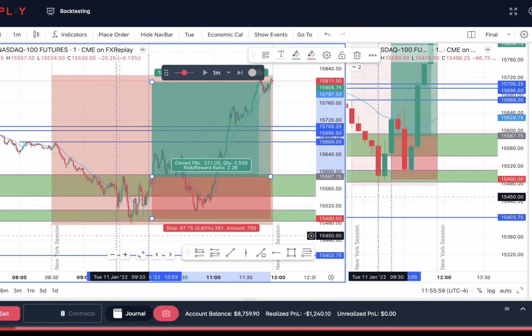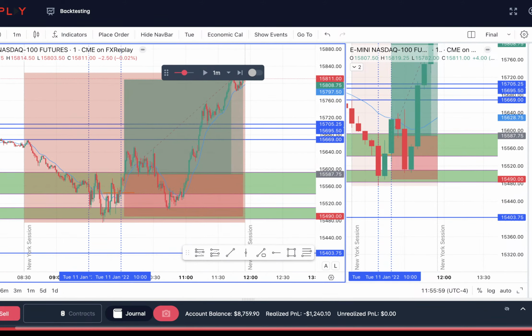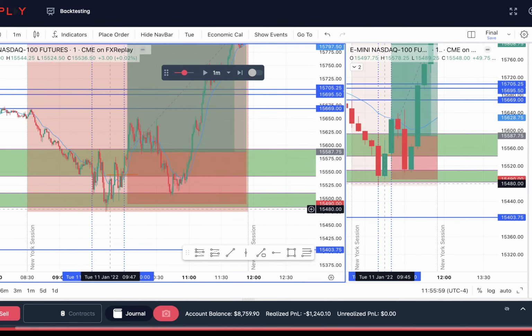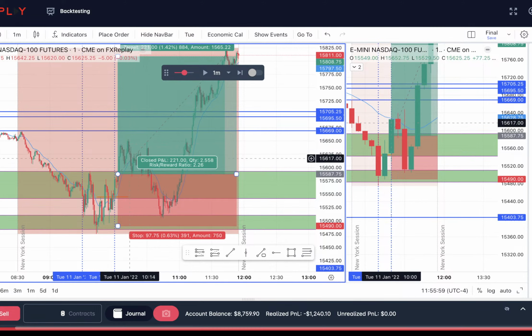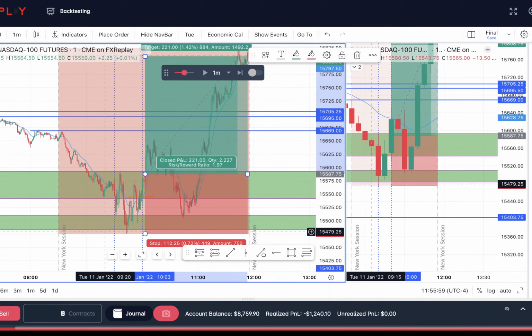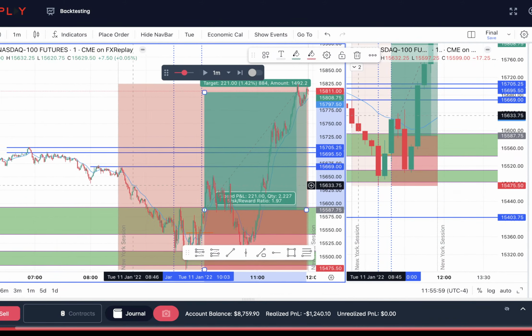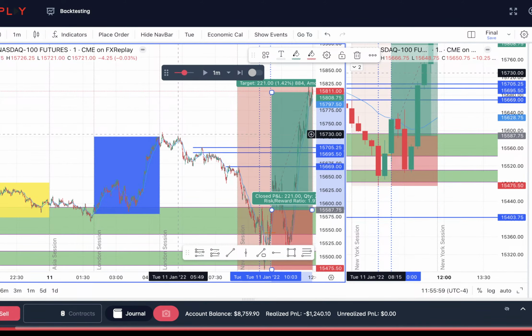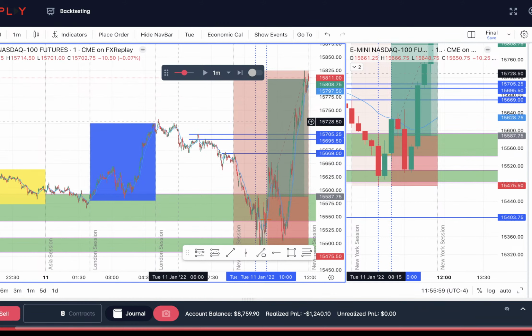Because technically, as reversal traders, I have to tell myself this every day in the mirror. Your stop loss is the swing low made for the reversal. That's why I don't like continuation plays. Because if you got in somewhere up here for it to go higher, like in the middle of the trade, you would have been stopped out at that move. But as reversal traders, your stop loss is always the swing low before a reversal up, and then the swing high before a reversal down. Always. As ICT traders, your stop loss is always the low or always the high before the reversal. So you try to catch the top.